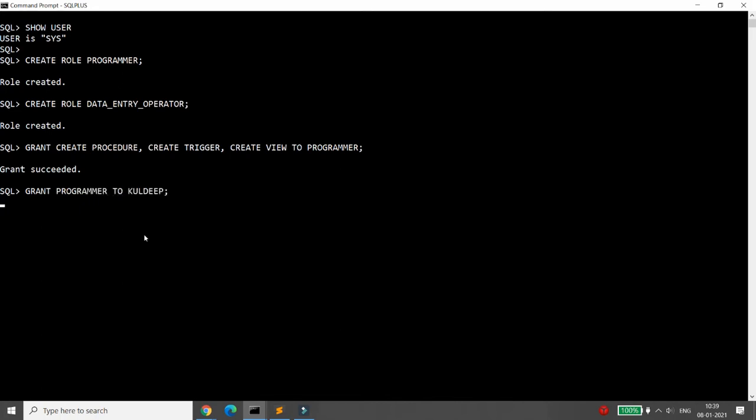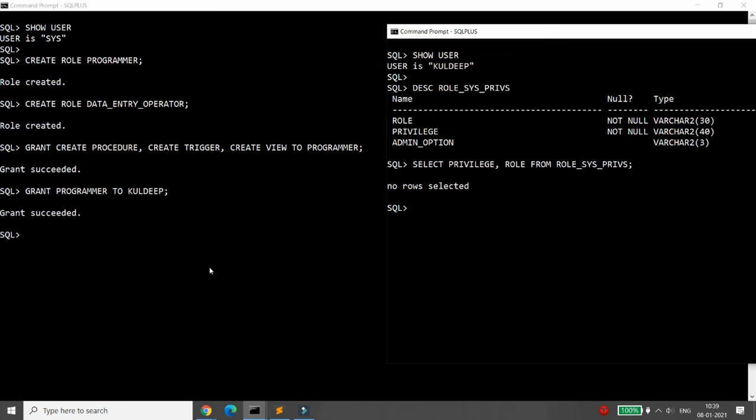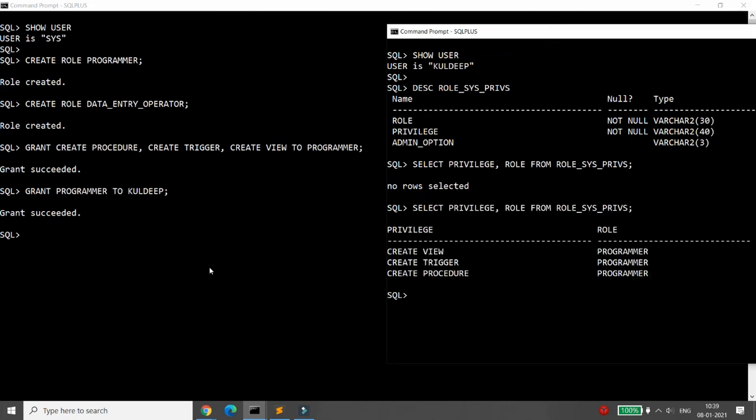So Kuldeep will now become a programmer, and the biggest benefit is that Kuldeep can create view, create trigger, and create procedure. Later on, suppose you don't want to give these rights to every programmer, you can simply revoke from the role and it will affect all the users. Let me give you an example.